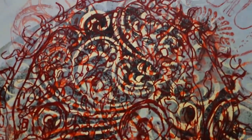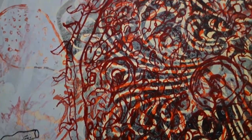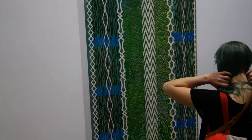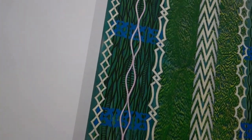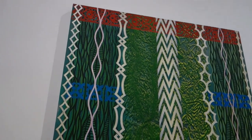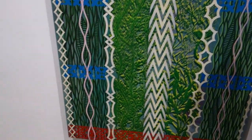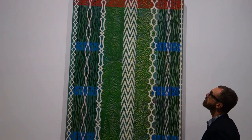That's nice. It's kind of overlaid one series of printed image over another one. This piece is a little more rigorous. I like the vertical striping. Makes me think of a Barnett Newman, maybe.